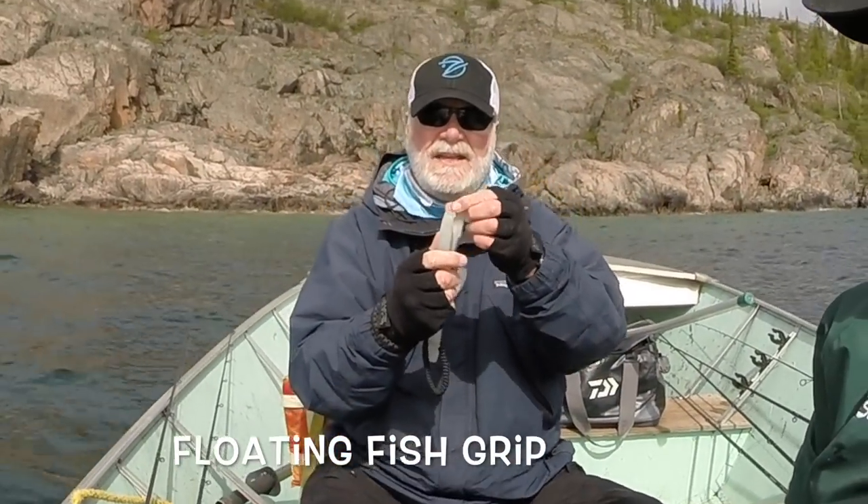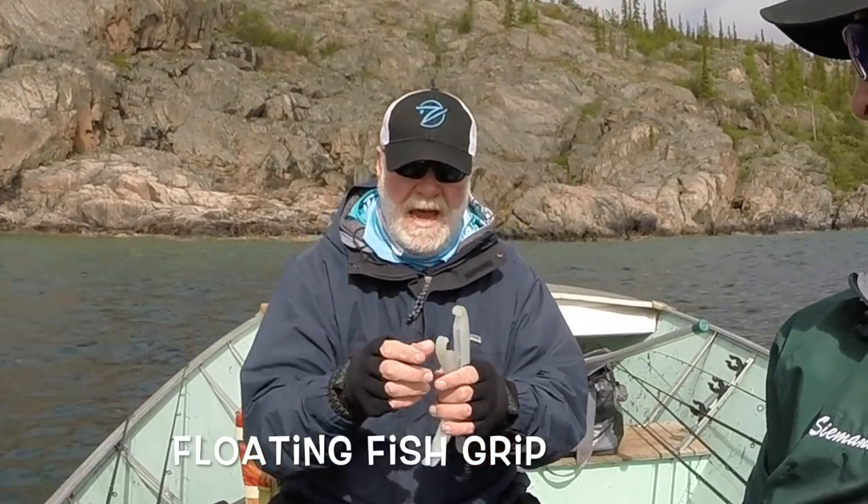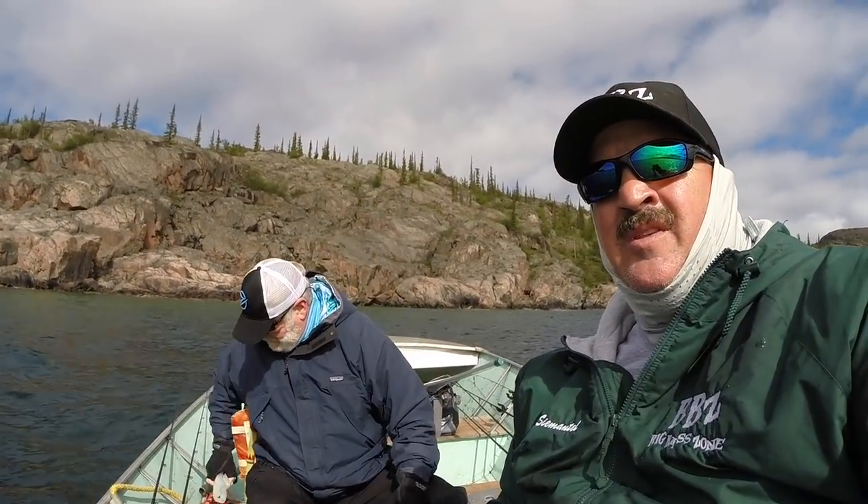See how easy it is for the quick release with the fish grippers — it's got a nice flat edge. A lot of fish holders can actually pierce through the mouth and stuff, but this thing, if you drop it, it'll float. The less damage we can do to these fish means the next time you guys come up here to Plumber's Lodge, they're going to be bigger and you can catch them too. So we're going to make another pass on this little tip of the point — we already caught a 28 and had multiple hits and catches right there.